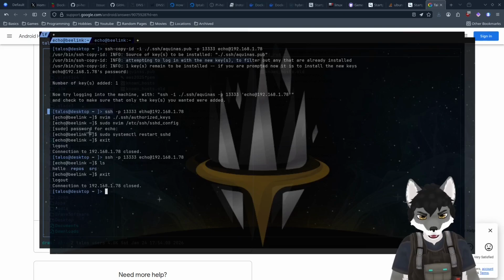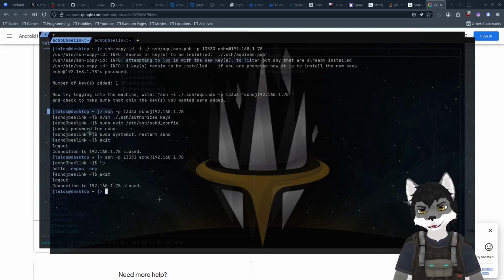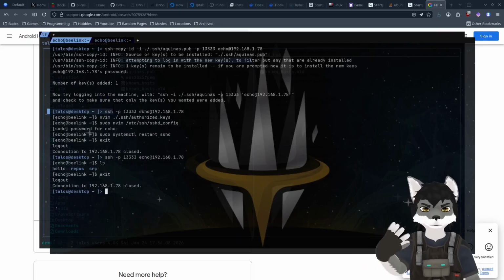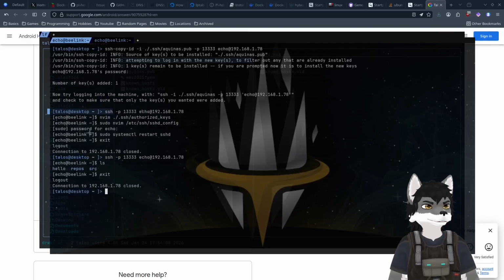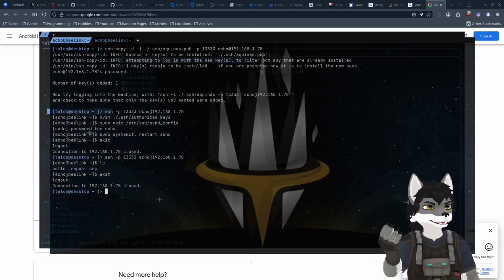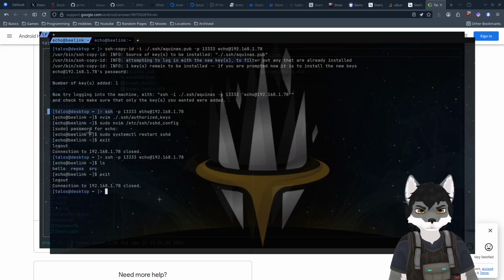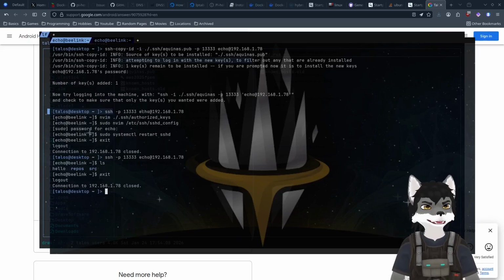This protects you from people trying to guess, but also comes with the drawback that now you cannot connect from any device. You cannot go to a friend's house and ask for the computer for a moment and connect to your B-Link device from there. You need to have a key on each device that you want to connect with. So later I'm going to repeat the process on the tablet to have a key from the tablet to the B-Link. But that's it. We have a more secure SSH connection now.